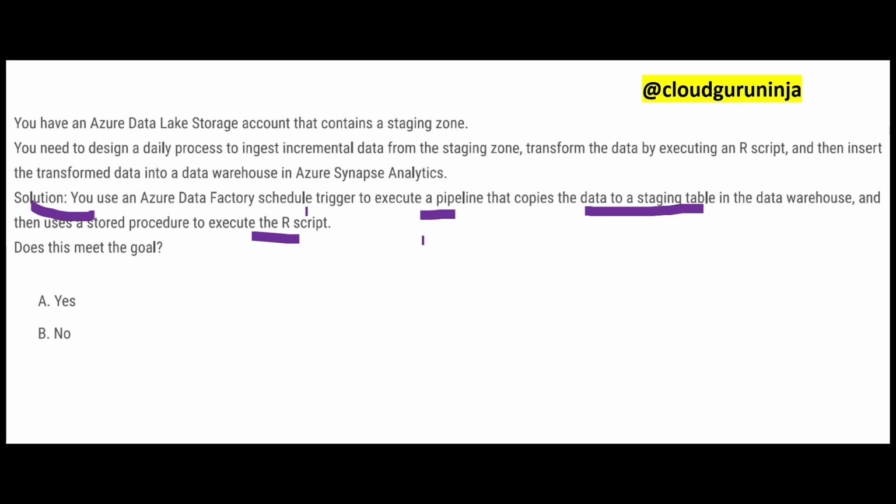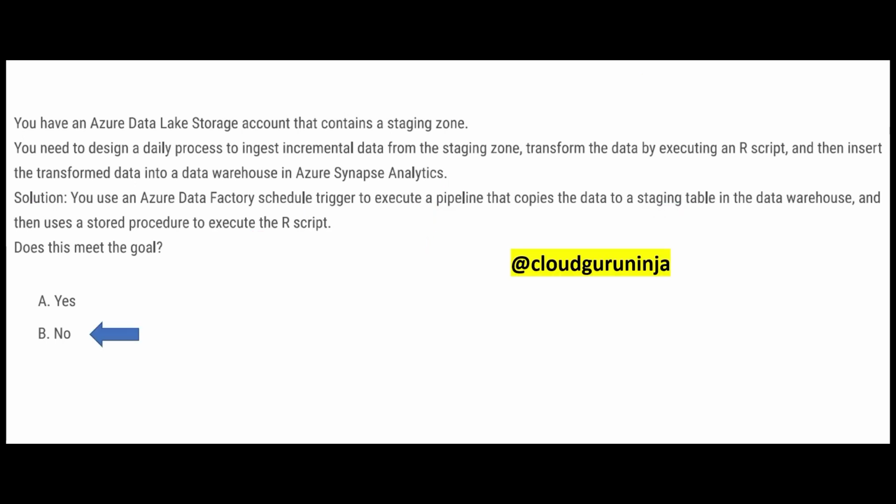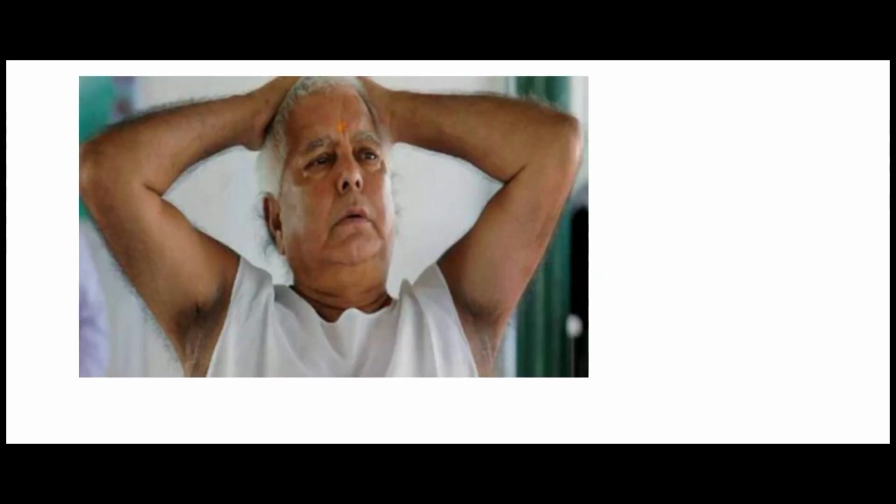So this is totally against what the question expects. Hence, this is wrong because it did not answer the requirement. The requirement says the R script sits between your staging area and the rest, and your staging area is in Data Lake storage. It is not in the Synapse data warehouse. Okay, guys, let's chill. We now know why this answer was wrong.